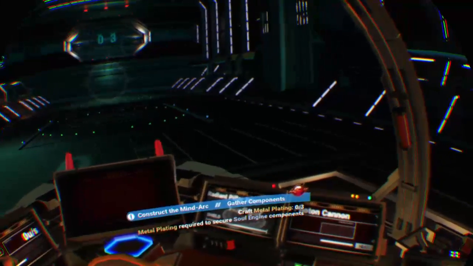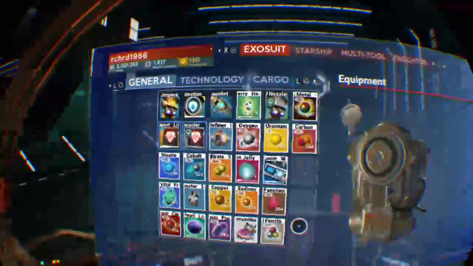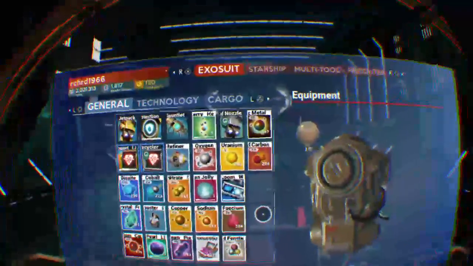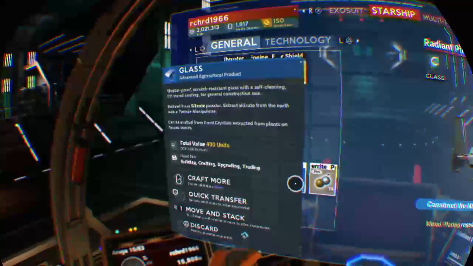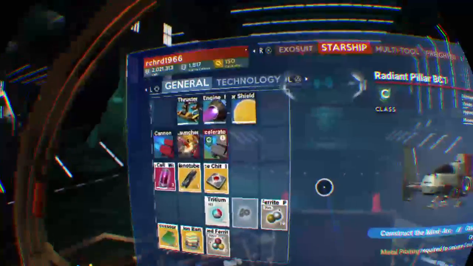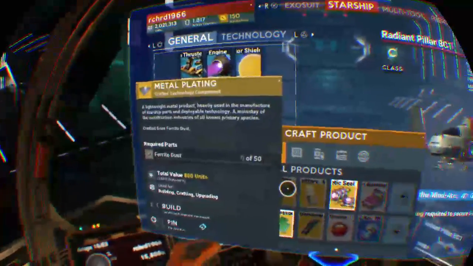and I have to craft 3 metal plating. I don't know if I have enough for the metal plating. Let me see. What else can we put away for now? Is my starship empty? Now let's move this to the freighter, because I think the glass is also needed. And let's see if we can craft the metal plating. I need ferrite dust.